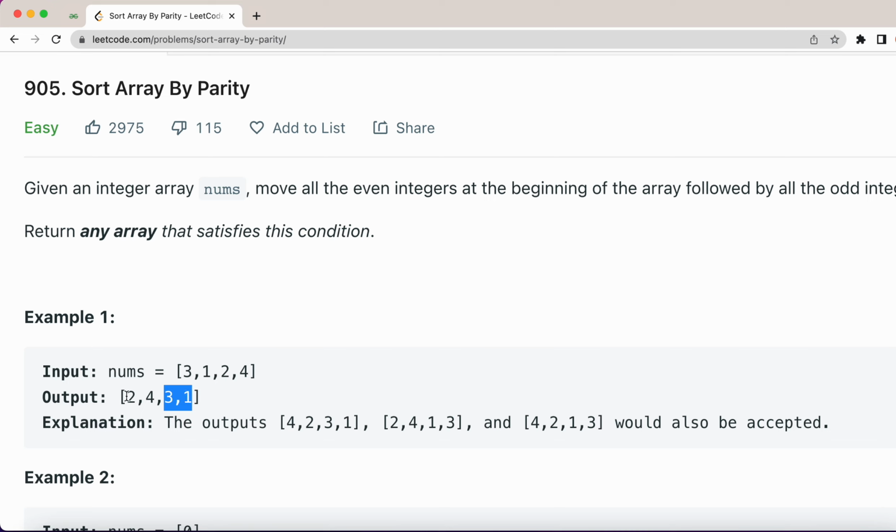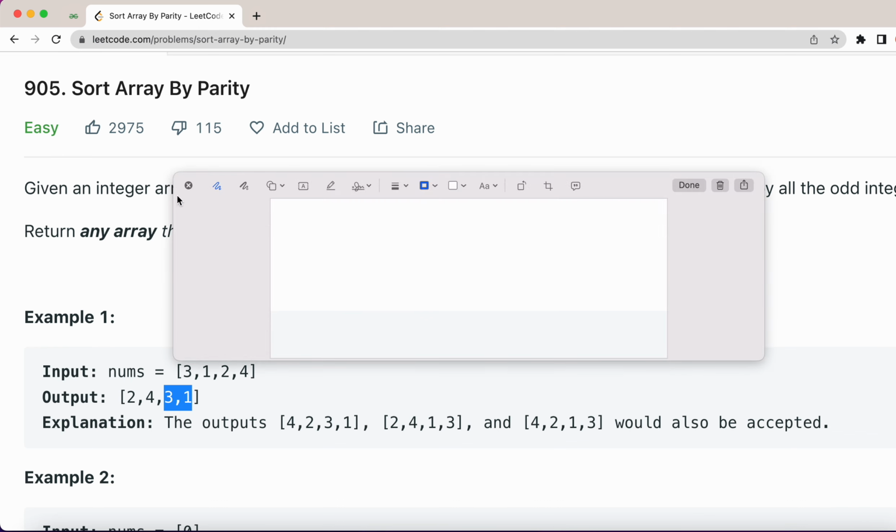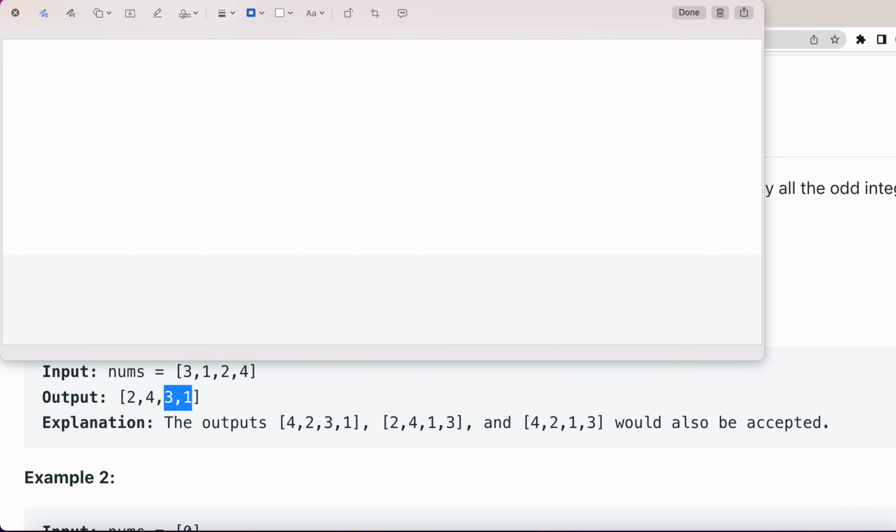So let me take a clean sheet and take an example and explain it. Here let me take some even numbers on the left itself so that I can explain it correctly.